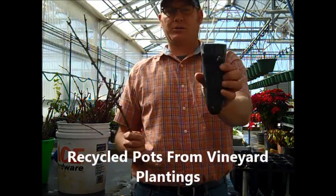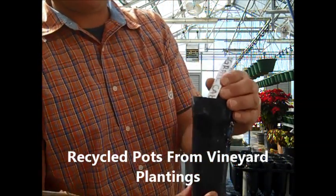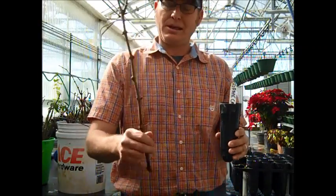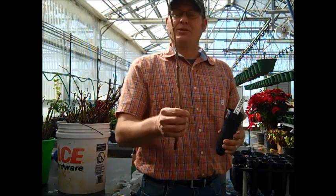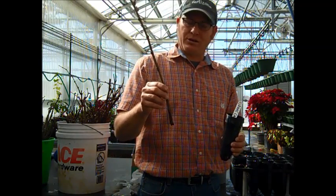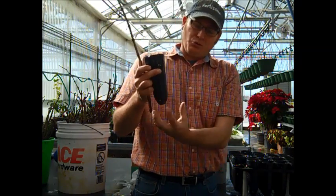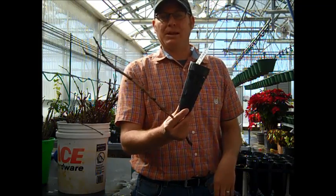In the case of this Cabernet cutting we could make five or six cuttings, but we want some size to them because this is the size container we're going to put them in. It's tagged with the date February 11th, grape Cabernet - it's a wine grape. These are going for the sale the first week in May, so ideally we want to get roots on them and leafed out in time for the sale.